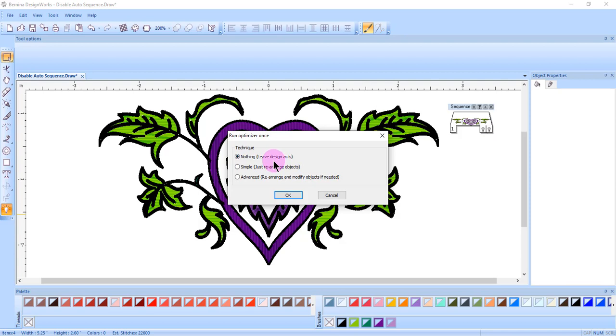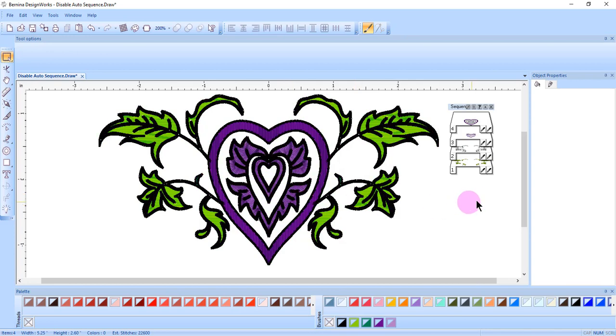When this option is selected, the optimization strategy will not be applied, and all the resequencing can be done through the sequence manager manually. Remember that this will break the object into several different layers, and with some designs, you may have many different objects generated, and it will make it more difficult to rearrange the design.